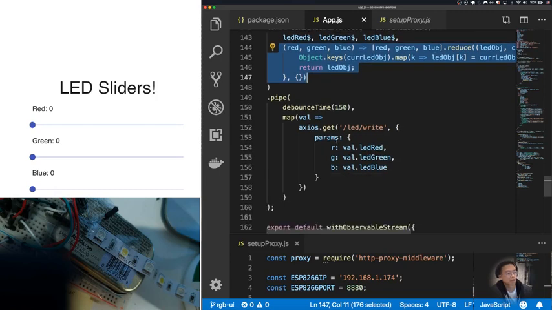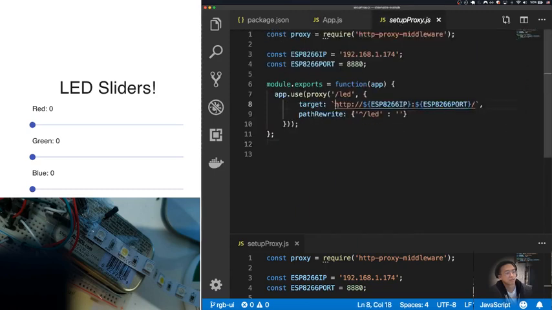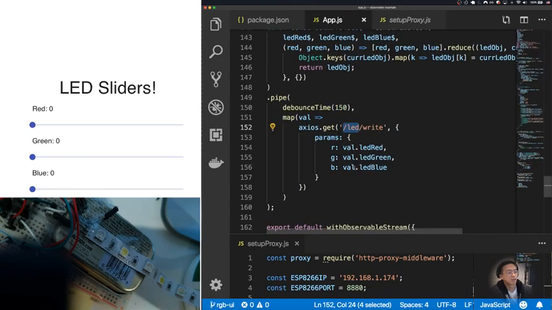Every time that comes in, I do an access call to ESP8266+LED. From the setup proxy, you see that this is actually forwarding to the IP address that's serving on the chip. We do a path rewrite, so we take out the /LED, and what's left is this write. The params are basically the query parameters, with R as the LED red value, LED green, LED blue.